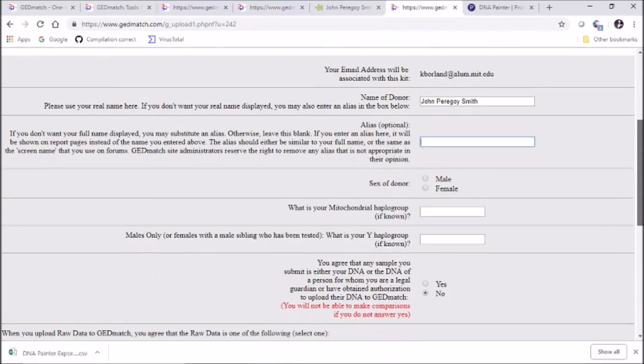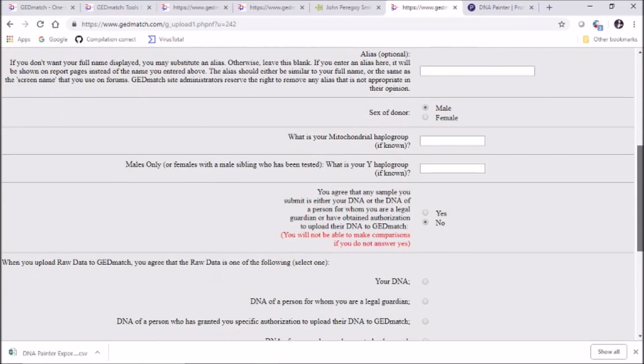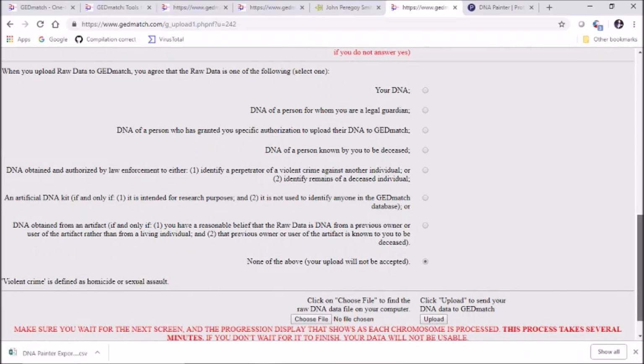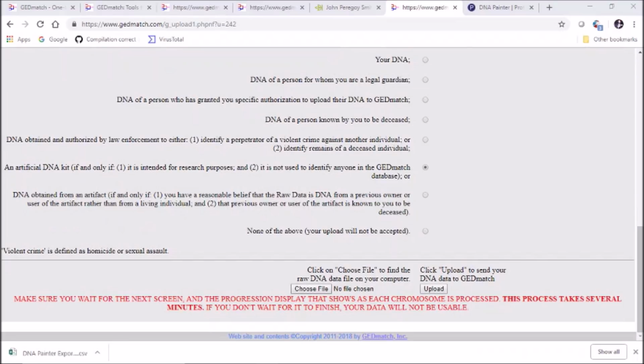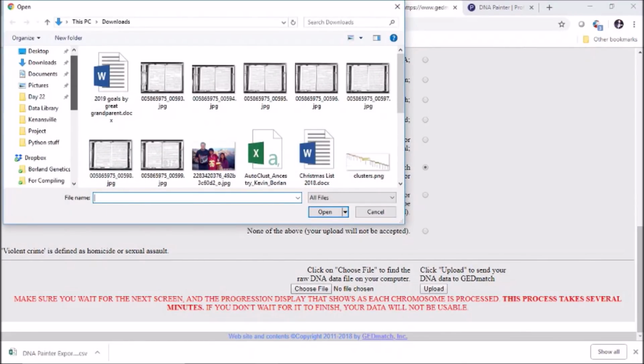Male. I have no idea what his haplogroups are. I have permission. Artificial kit. Choose my file. It should go to my data library. It doesn't.